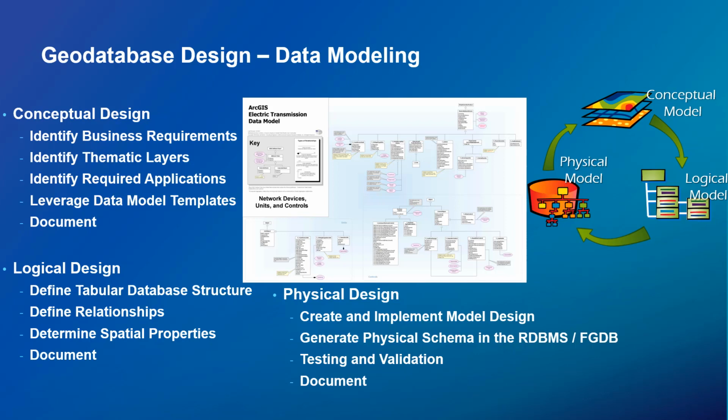And then lastly, you're going to take that logical design and say, this is where we're going to store this thing in this folder. These are the data files we're going to create. This is the name we're going to give it, and so forth. And then actually make it happen. Put that design in that geodatabase that you've physically created, and then test and validate it, and then document what you need to prove that you did your work.